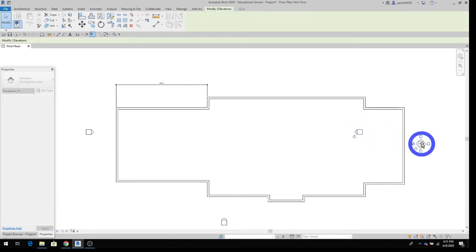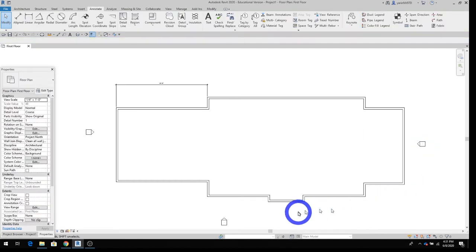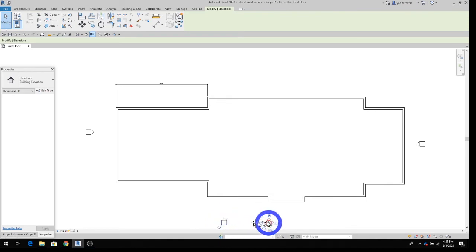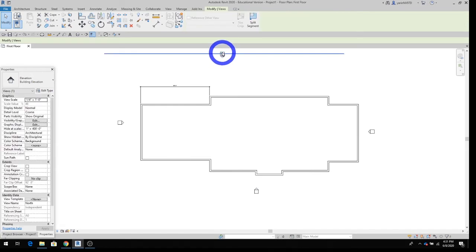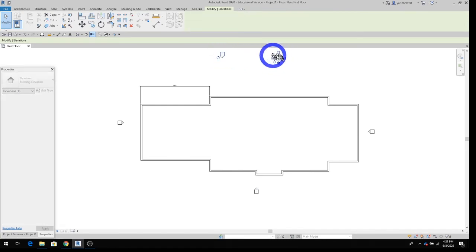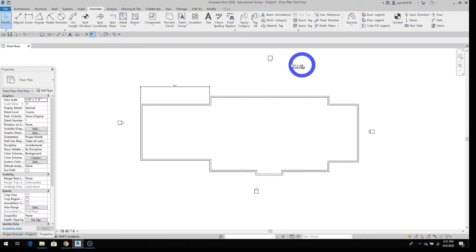Drag it, put it right here where you want it, and just make this one in the center a little bit. All right, and this is good. Where's the other one? Good enough.